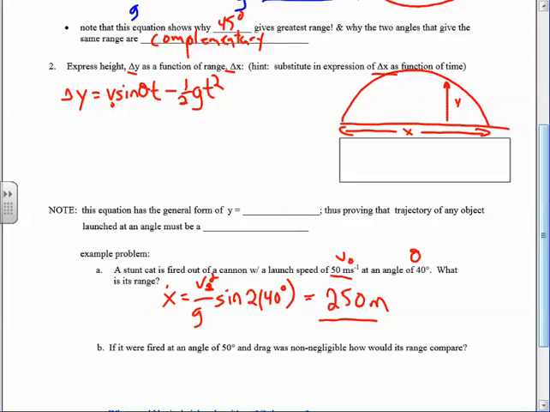So what I'm going to do is get rid of time and put in something about the horizontal position. In order to do that, we need an equation that relates those two things. And the equation that we know that relates horizontal distance and time is x equals v cos theta times time. Okay, so this is what I want you to try on your own. I want you to take this equation right here, solve for t, and then substitute into here and simplify where you can. It's still going to look messy. It's not going to reduce down to some simple little equation, but you should come up with an answer that we'll find useful in class tomorrow. All right, good luck with that. Give it an honest effort.